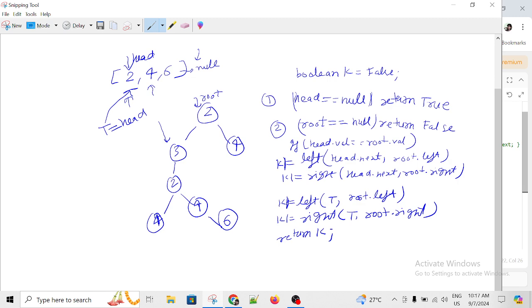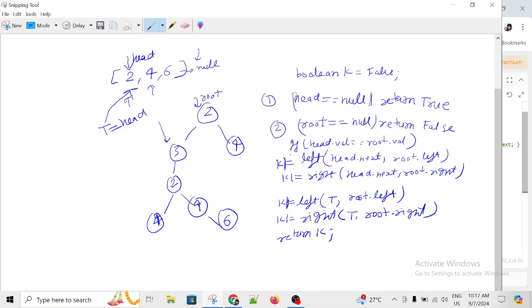But in this solution there is a problem: it will hit TLE, because I am making 4 branches from here, left and right, and again I am starting from the beginning and again starting from the beginning and return case. So it will hit the base case. It will hit TLE. So to avoid the TLE, what will we do?